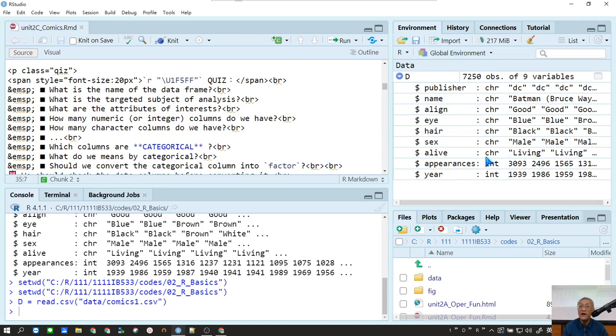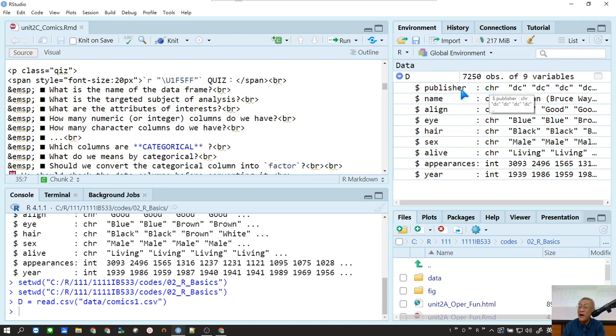And these 7 are characters, character strings. But I already told you that some of these character strings are actually factors, right? So how many of them are factors? 6 of them are factors. Actually, only the character name is a character string. The other columns are actually factors, right?